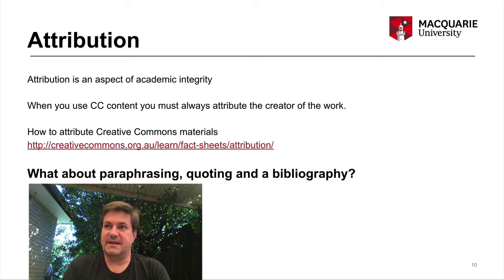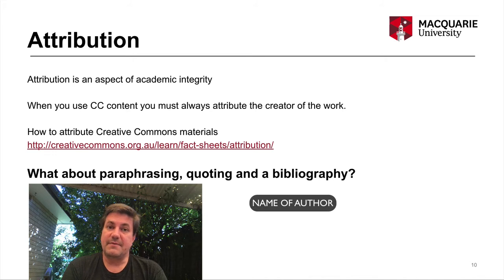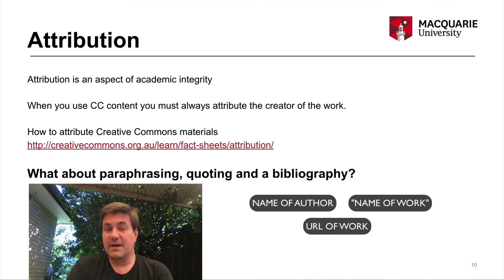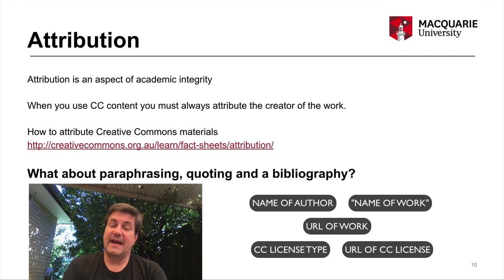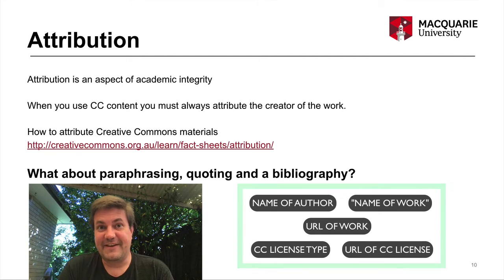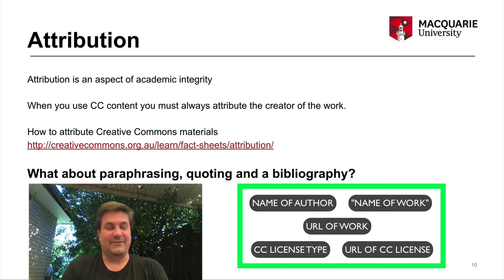The way the licensing recommendations work is it is not a document that goes along with the video. It is a slide at the end of the video. And Creative Commons attribution usually includes the name of the author, the name of the work, the location to find the work, which is the website, and what license it was released under, and the location to find that license. So there's 5 components of what you do.